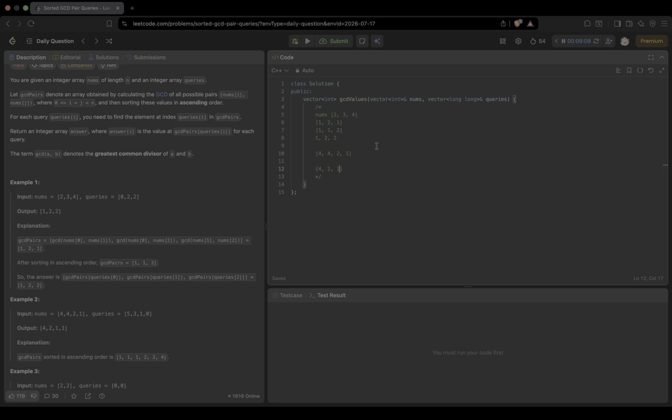If it is possible, we don't need to make a huge array. So let me think in those terms. For every possible GCD, I need to find how many pairs can give that GCD.